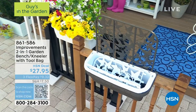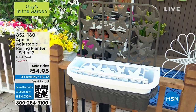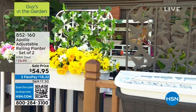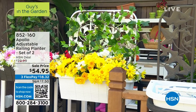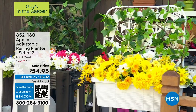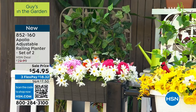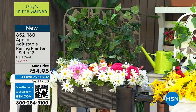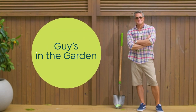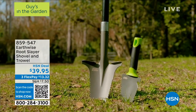Coming up in just a bit with my friend Peter Kilcullen — these are brand new, what we call privacy planters. These are awesome. I don't have a lot and I expect them to sell out. These are planters that have a built-in trellis on the back, giving you not only a place for your vines to grow and cascade, but also a little privacy. They fit on any railing, even chain-link fence, up to four inches.